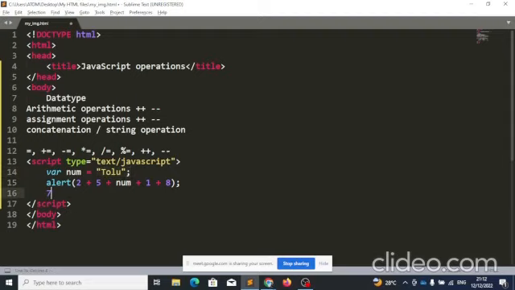So that becomes 7 Tolu. 7 Tolu plus 1: there's no way you can add 7 Tolu and 1 together, so instead it will concatenate them. That becomes 7 Tolu 1. Then 7 Tolu 1 plus 8 becomes 7 Tolu 1 8. I hope you understand this explanation.